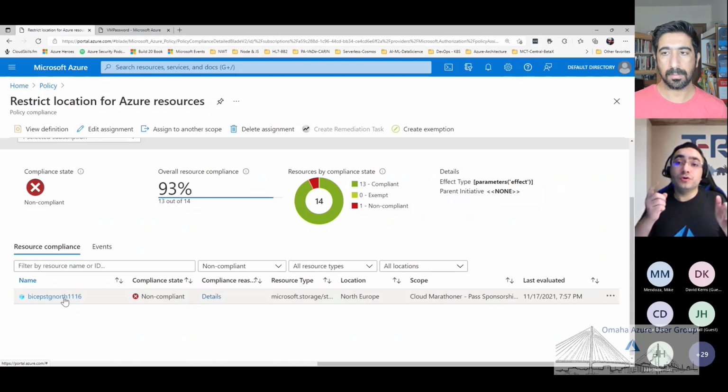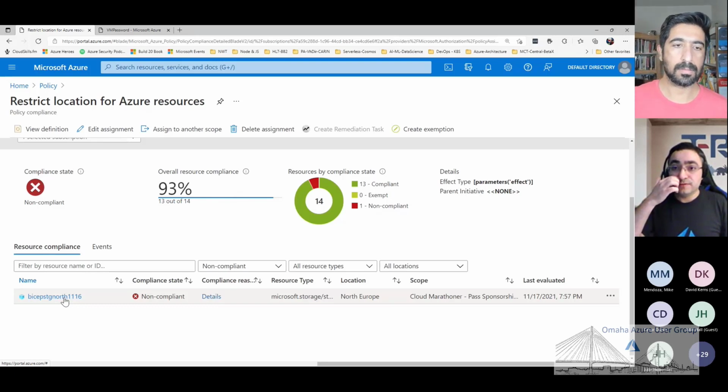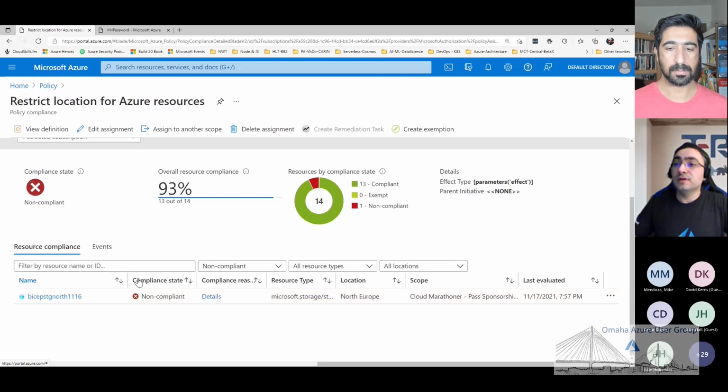And this happened here, right? If you go to your portal and try to create a resource which is outside of those four locations that we defined, East US, West US, and number 2 at the end, you will still get the error on your portal. You wouldn't be able to do that. Not just you, but anybody else who has the privileges to do that. Anyway, this was a small example.